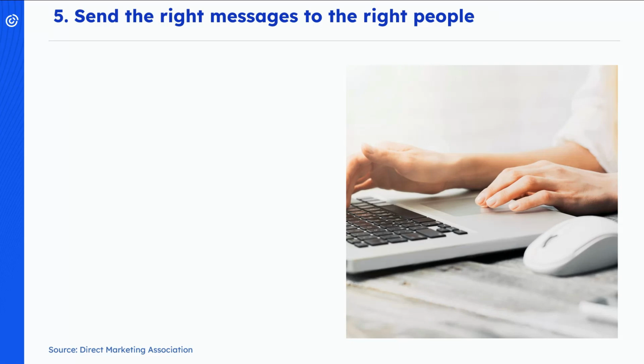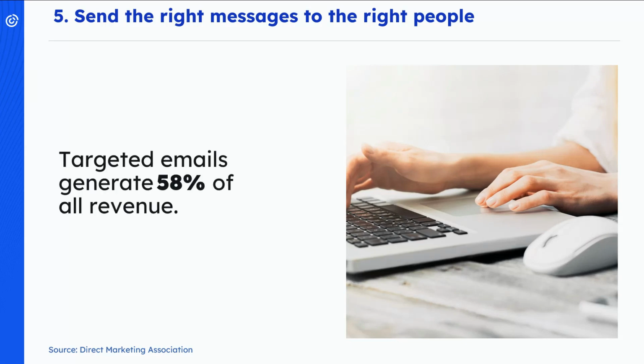That's why sending targeted emails is so important. Tip number 5. When people don't receive relevant information, they're likely to just delete your message or even unsubscribe. That can add up to a lot of wasted time and effort. Sending targeted relevant emails will certainly help you get the most out of your time and effort when you use it to send relevant content. You'll get more opens and clicks, and that means they're more likely to make a purchase or a donation. Plus, stats show that targeted emails have been known to generate as much as 58% of all revenue.